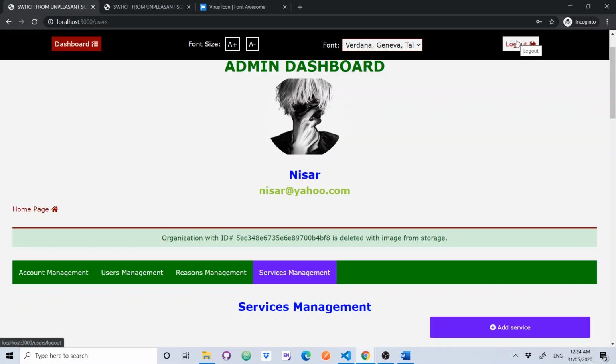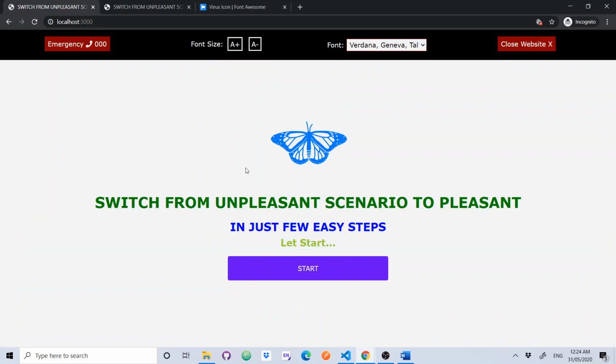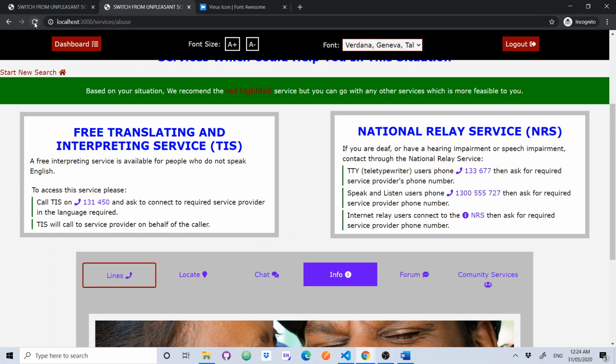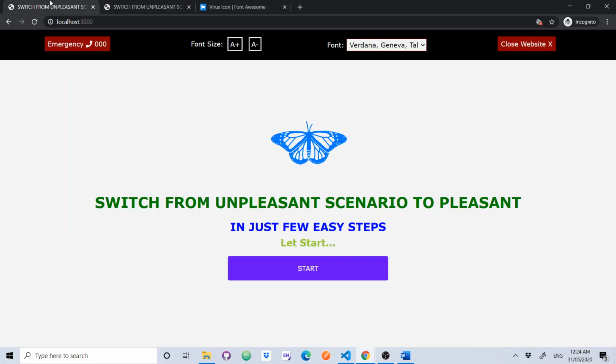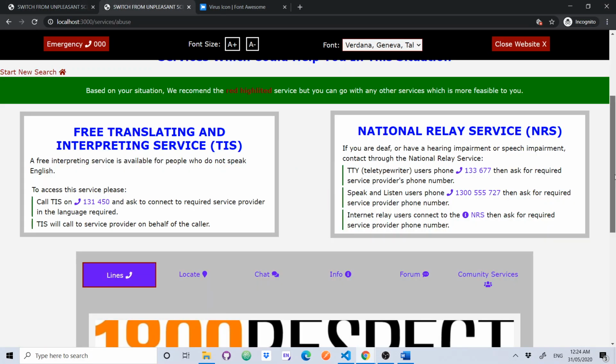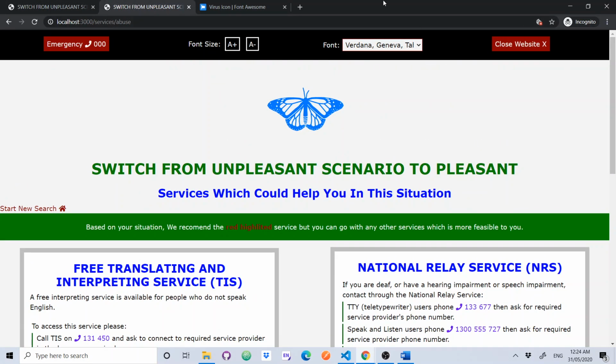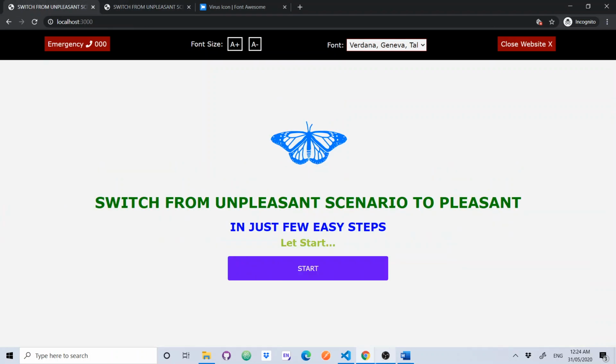And if I want to log out, I could simply click log out. I go back to the admin. It's because I had opened it before. So yeah, close website. So now everything has been logged out. So it was a short tour of the admin site.